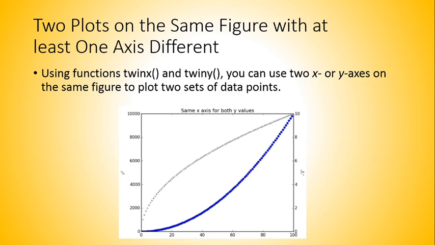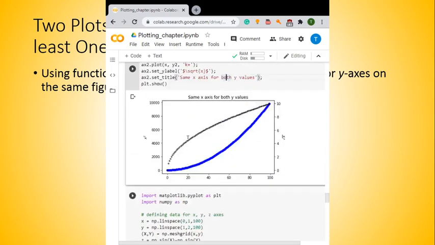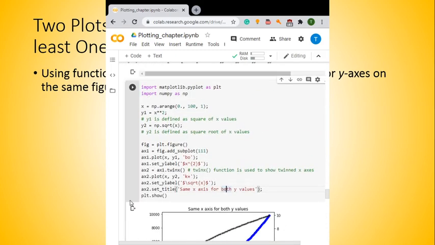Okay, moving to our next topic, that is contour plots. If you have seen this code for twinx, I just forgot to change this slide. Let me show you again.